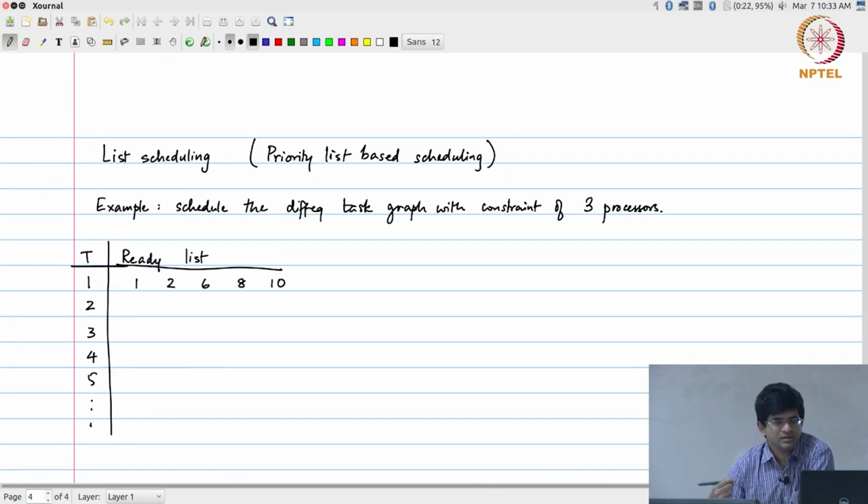Now, what I need to do is pick some of them and schedule them for execution in time step 1. Just for illustration, I am going to intentionally choose them in a not so good order, and I am going to pick these 3 and schedule them. The point I am trying to make is, in principle you could pick any of the ready items in order to schedule. You might feel that the priority based on the critical path or something else is the most important one, but in reality that may not always be optimal. So, if I did not have such a priority list and everything that is ready has the same priority, I could have picked 6, 8 and 10 as the operations to be scheduled. What that implies is that 6, 8 and 10 will get executed in time step 1.